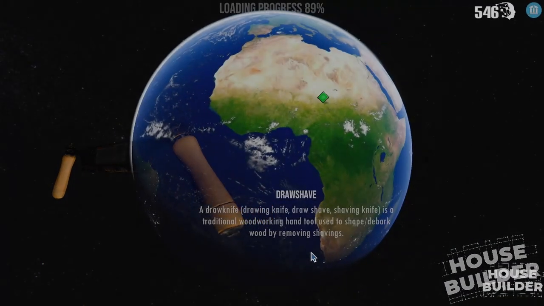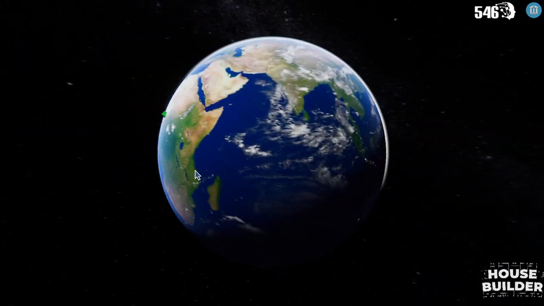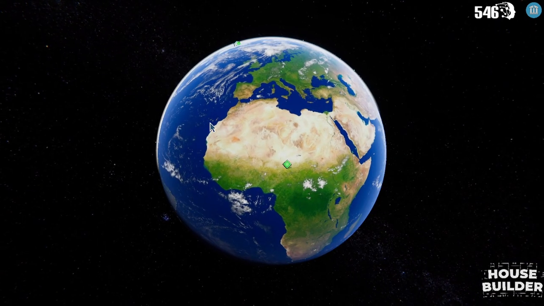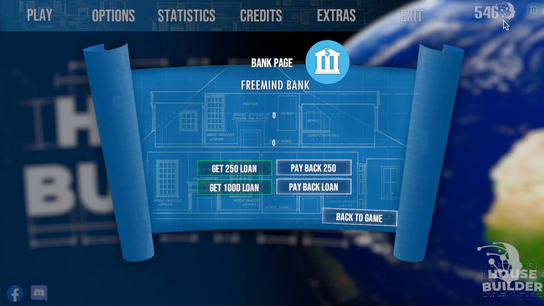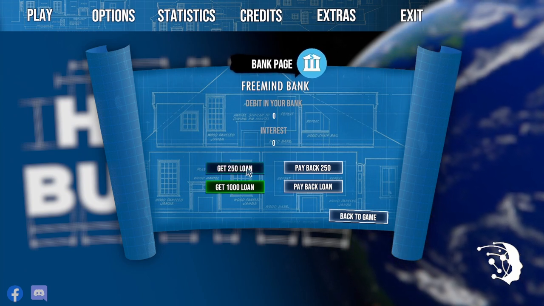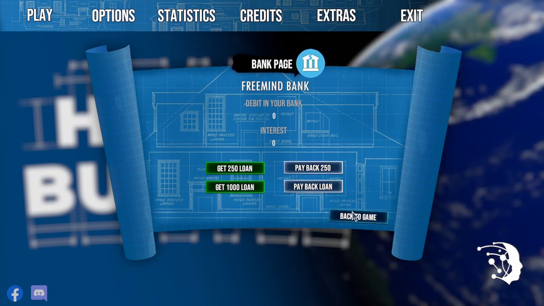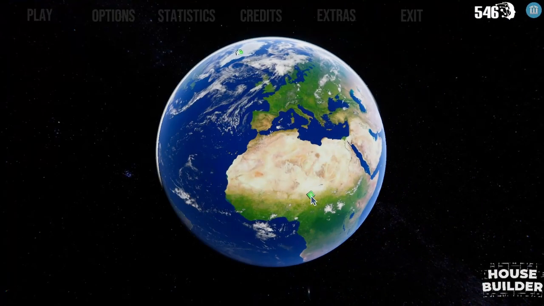Continue. Right, so that one's done. Did that unlock anything else? Apparently not. Is it an O? No? What's this? Mind Bank. Get loan. Pay back. Back to game.